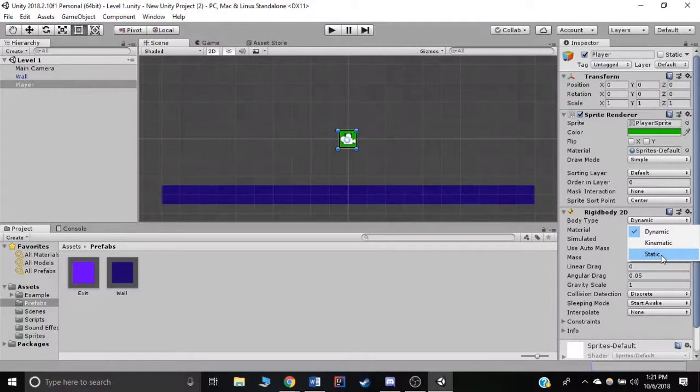Static is not very commonly used. Usually, if you want something to be static, you wouldn't even need a rigidbody in the first place because you aren't using physics. Although sometimes it makes sense to change it back and forth between dynamic and static.